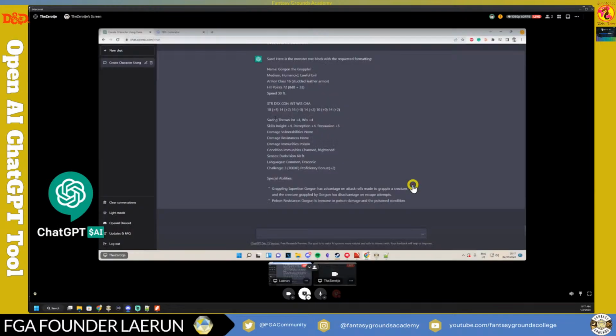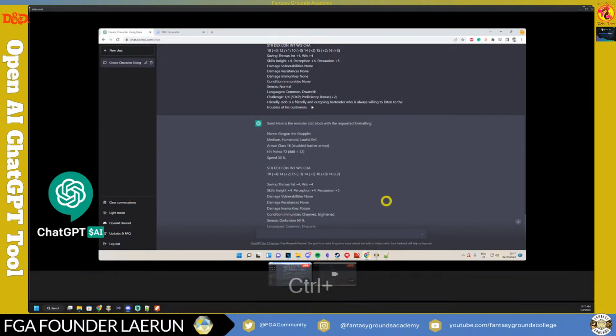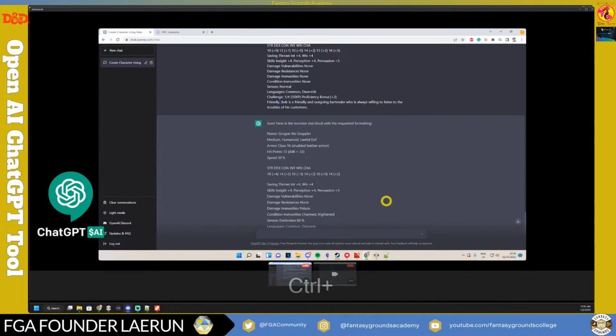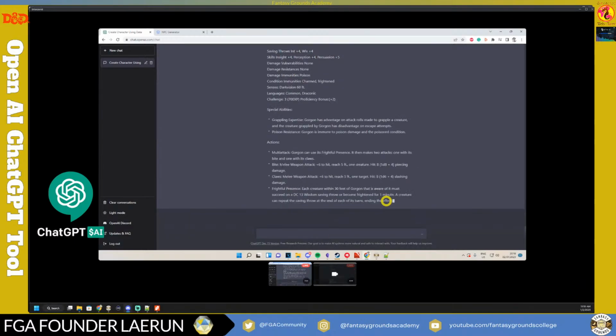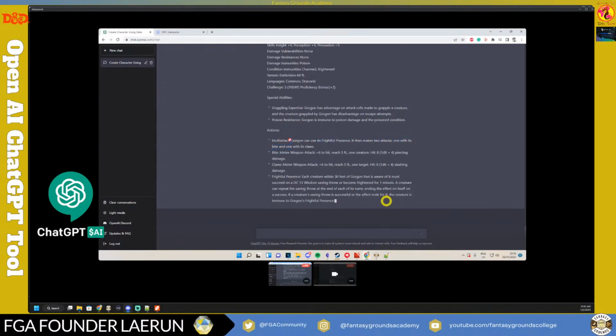So now we come to the second issue: the format of traits and everything needs to be, first you define the name, then a dot, and then the text that is behind it. Special abilities, multiattacks, but it puts this thing in here, and you don't want it.